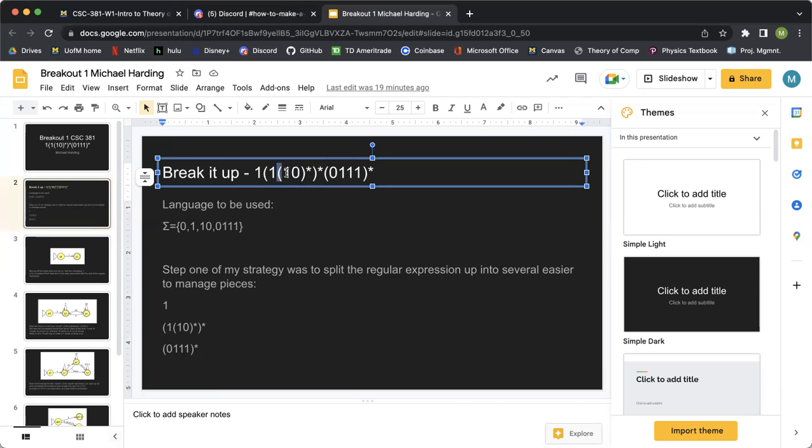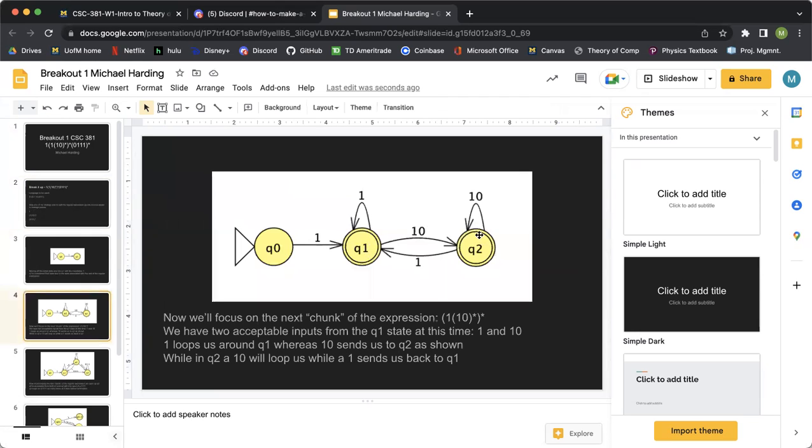We can get one and then a 10 and then a 10 and, shoot, and then a 1 and then a 1 and then a 10. We can get any goofy kind of combination of these 1s and 10s because of this nested star here, which is pretty cool. And basically it just bounces back and forth between these Q1 and Q2 states and terminates if we have nothing after that. If there's nothing after that, it terminates in a success.